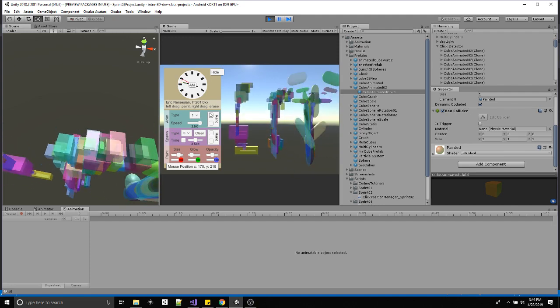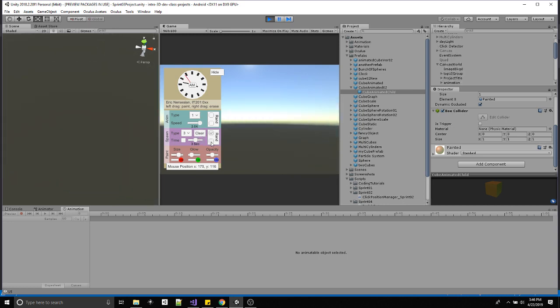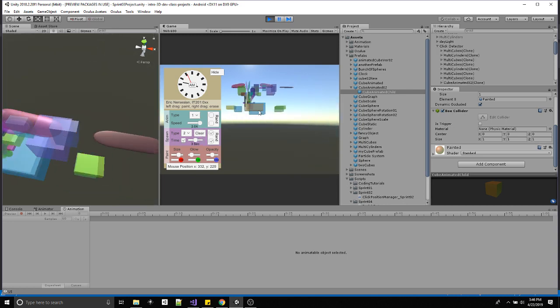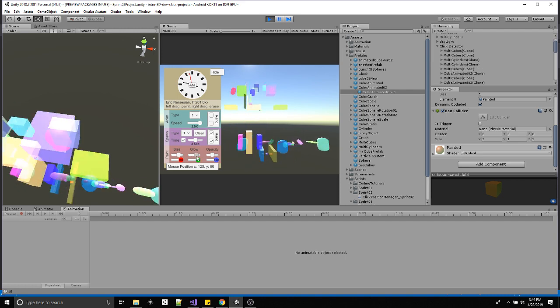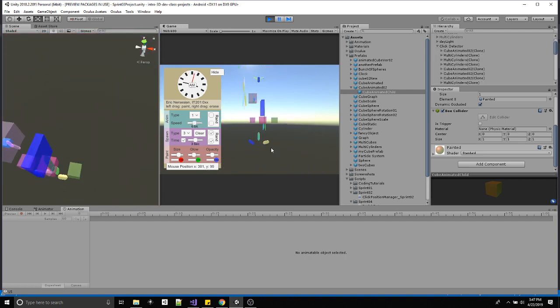Okay, and next week, I'm just going to cover randomizing the spawn type and the spawn time. And that will be a much lighter class. So we're kind of ramping down, wrapping up.